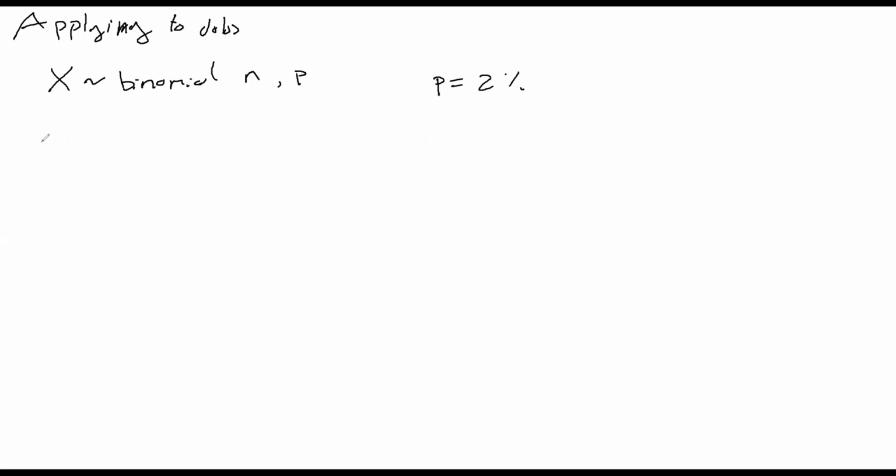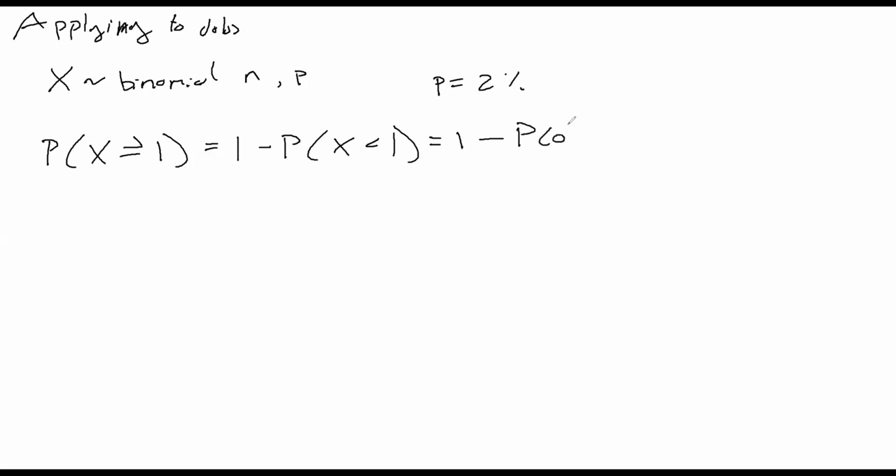We want to have a high probability of getting an interview. You're confident you just need at least one. So we want to know the probability of X being equal to or greater than 1, and remember, this goes up to N. You don't want to add all that up. So this is equal to 1 minus the probability of X being less than 1. This is discrete. You can't have half an interview. You can't have 1.5 interviews. So if it's less than 1 and it's discrete, that means this would be the same as 1 minus the probability of 0.